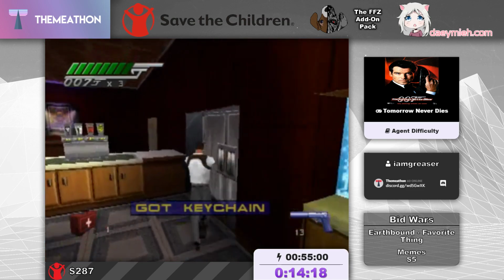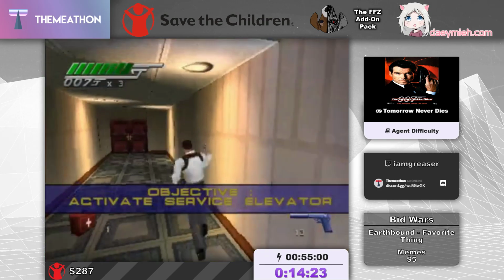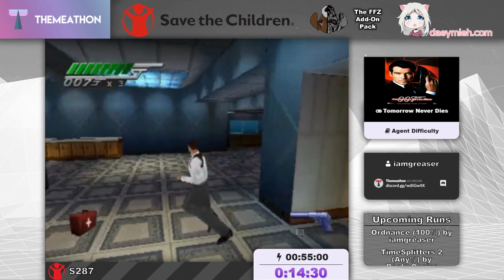So this is also valid. So that's a valid strategy. Here we go. I just saved you probably about 40 seconds of your life. Oh wait, I've got to activate that. I think I just wasted 40 seconds.